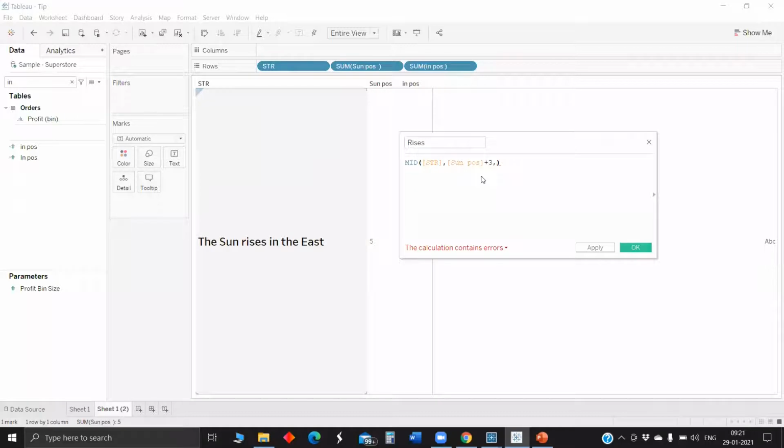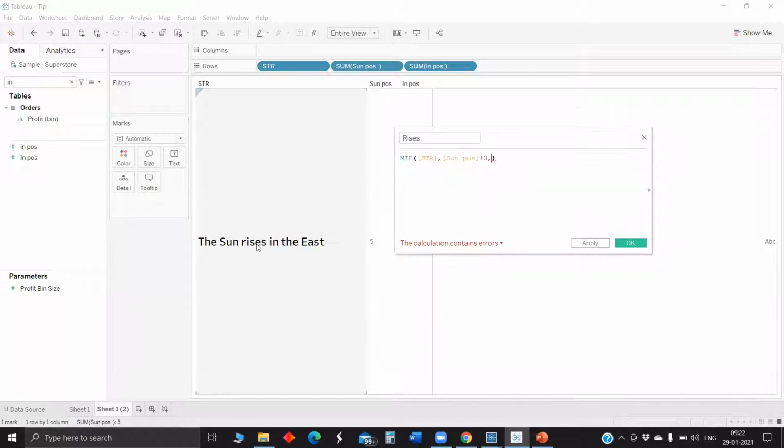Then what you have to do is 15 minus the sun position plus 3, which is nothing but the starting of rises. This is how we will give the length: in position minus the starting position of rises, which is sun position plus 3.